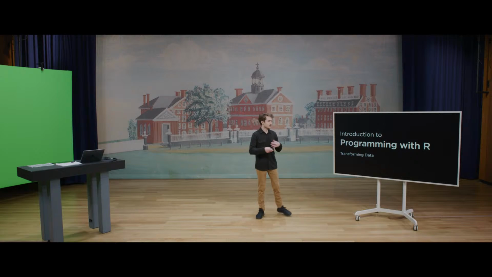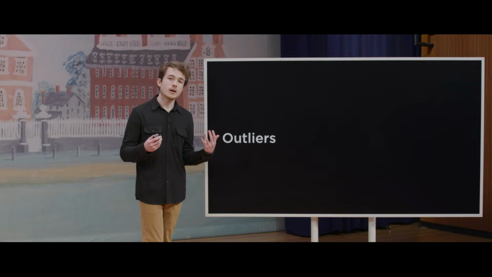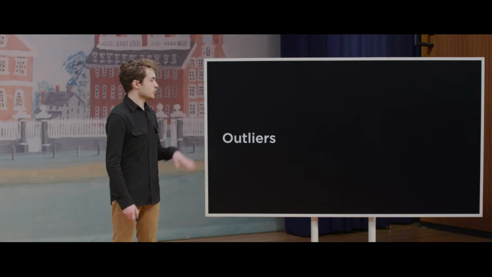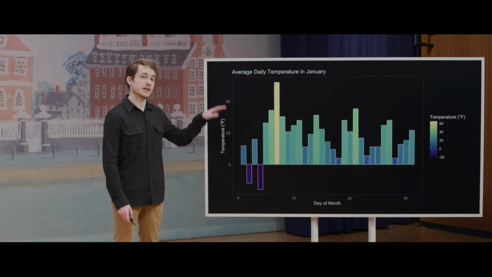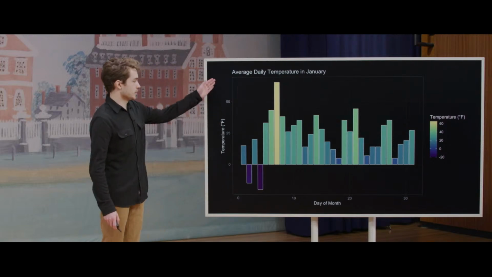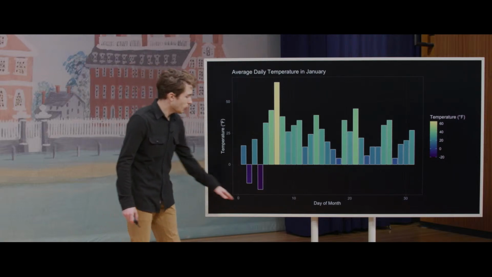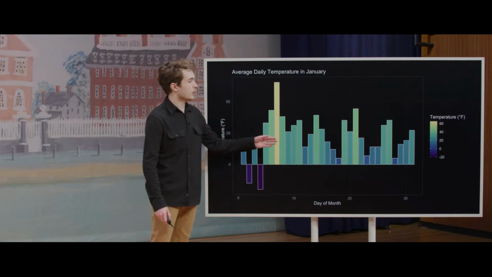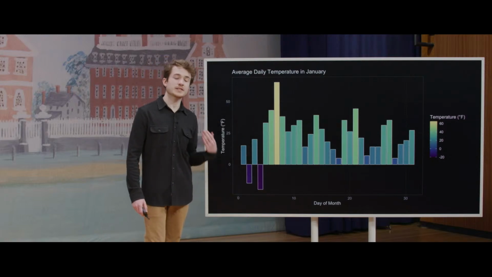Now, whether or not you're familiar with statistics or data science, you might have heard of this idea of an outlier, where an outlier is some piece of data that falls outside some standard range. Here, for example, I have a chart representing the average daily temperature in January up here in the Northeast United States. Notice first, on the y-axis here, I have temperature in degrees Fahrenheit, 'cause that's what we use up here in the US. And then down below, on this x-axis, I have days of the month. And so it seems like each bar here represents one day in January, and how high or low that bar goes represents the average daily temperature on that day.